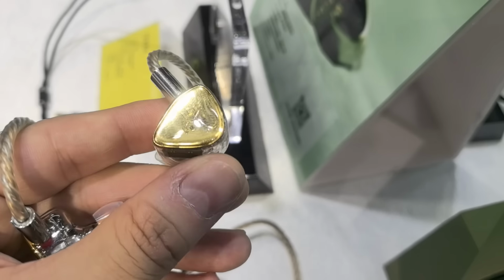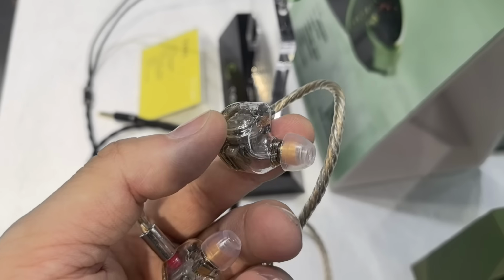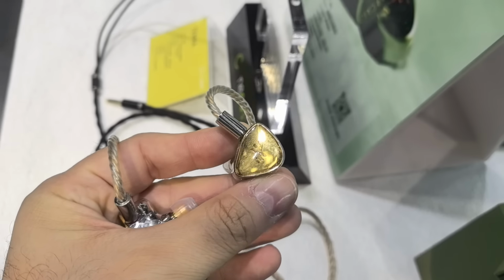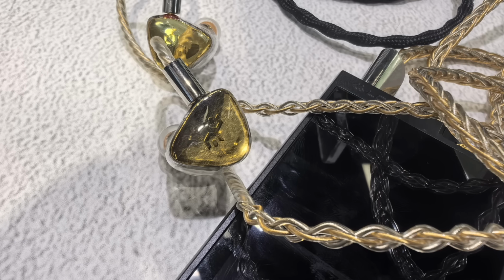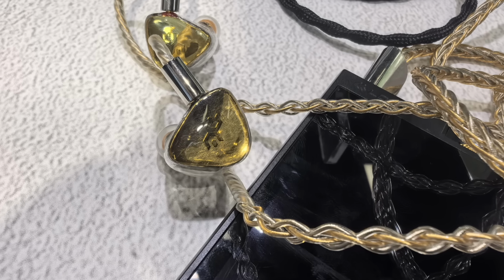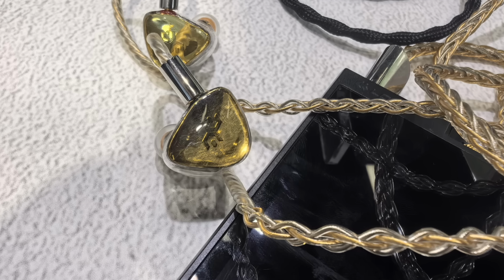And then I went to the Elysian Acoustic Labs booth, and I got to try their new IEM, the Apostle, which was amazing. Elysian always delivers. But honestly, when I compared it to the Annihilator 2023, I still prefer the Annihilator, and by a big margin. The Annihilator is the best IEM I've ever heard in the world, for me personally. Sure, the Subtonic Storm is more detailed, but I prefer the Annihilator 2023. It just fits my preference. The sound, the fun, the bass, everything is just super great about it.